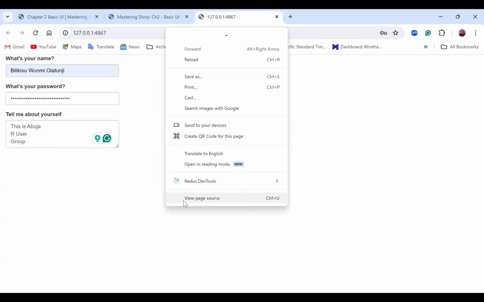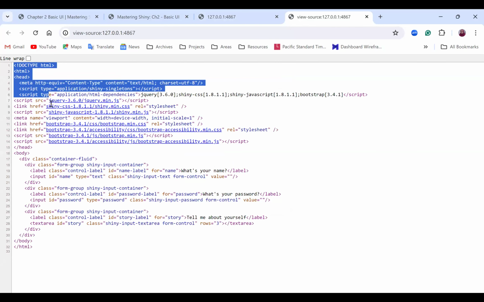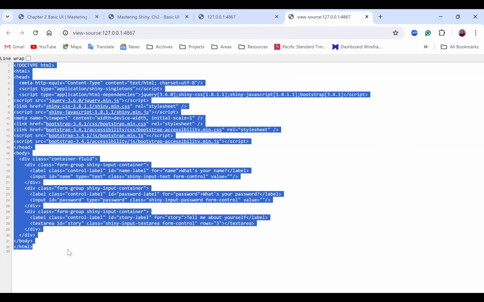If you're using JavaScript with it, all well and good. All these are available here. If I click on view page source, can you see? You can't see any R code here because it translated it to an HTML document.